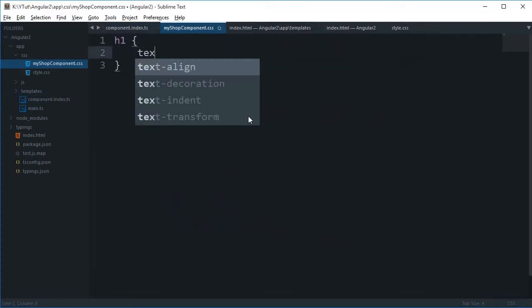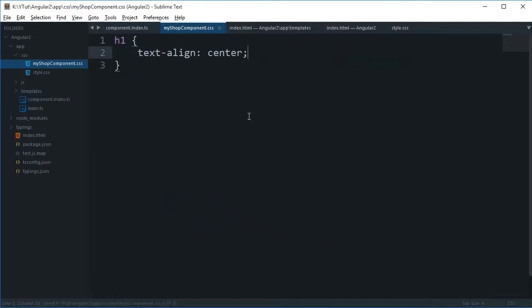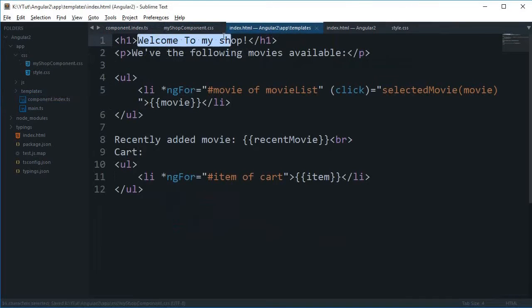So let's just say text align center, and why not just edit this as some name to your shop. Let's just say your shop is named as, why not Crazy Coders. So this is the name of our shop, and we are selling movies.